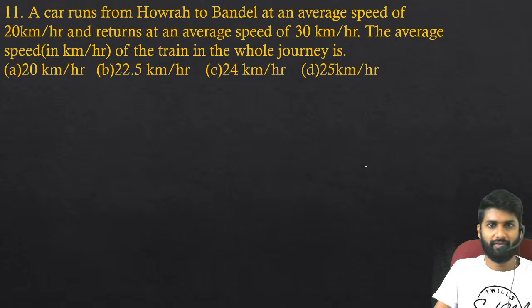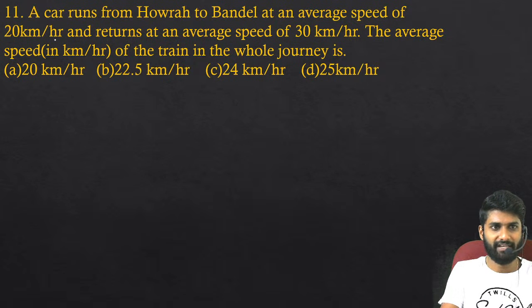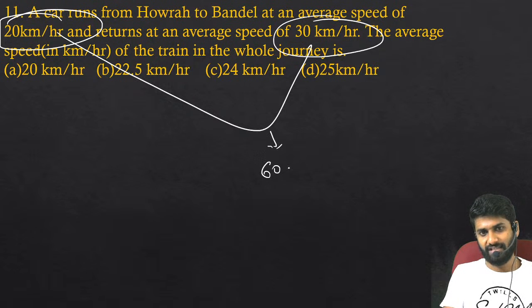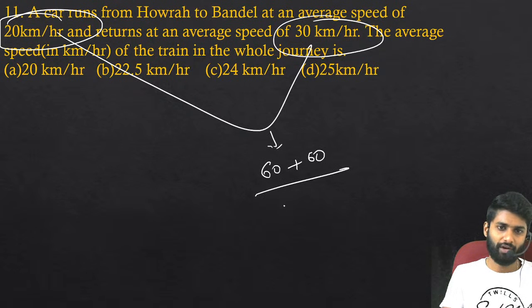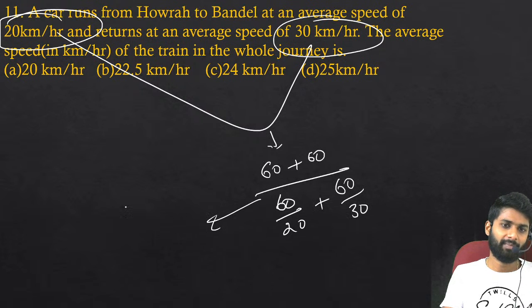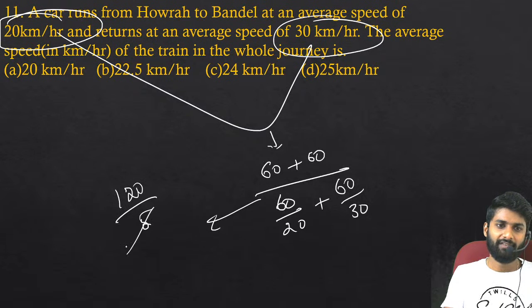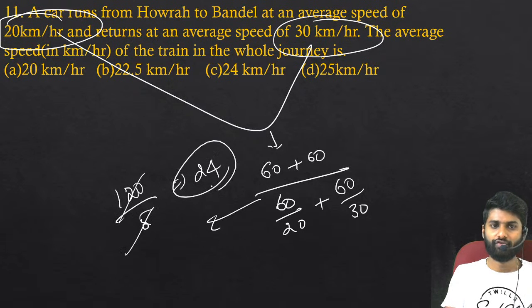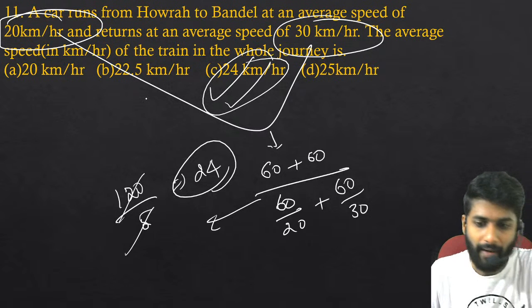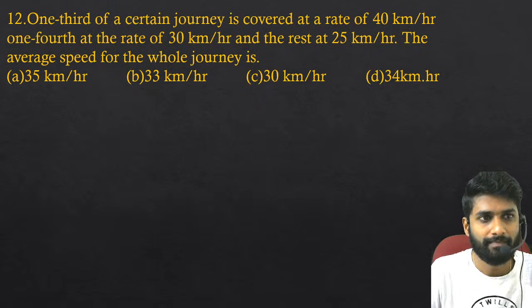Then here is question number 1, give me the answer. Sorry, we already completed it. 20 kilometers and 30 kilometers. So the LCM of these two exactly equals how much? 60. The total distance for two journeys is equal to 120. Then the first 60 kilometers he traveled at 20 kilometers per hour, and the next 60 kilometers he traveled at 30 kilometers per hour. Now the answer becomes 120 by 6. The answer becomes exactly equal to 20. Yes, very good. Just try this question.